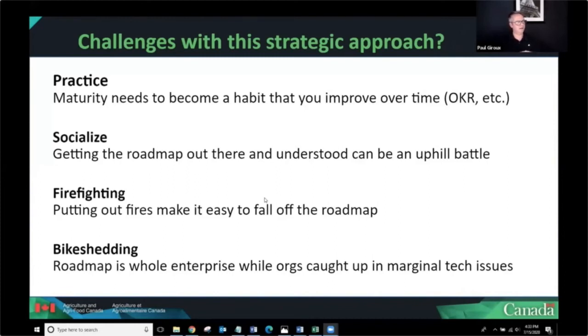And then firefighting. COVID's a good example. All of a sudden you become reactive and you start falling off the actual roadmap. It's easy to do that in our industry because we're always reacting to stuff, and we're looking for opportunities. Luckily, it's an improvement strategy based on maturity, and so it's really easy to tell if those things that you're doing to put out fires are actually helping make a difference on overall maturity, right? Is it getting you closer to an enterprise level?